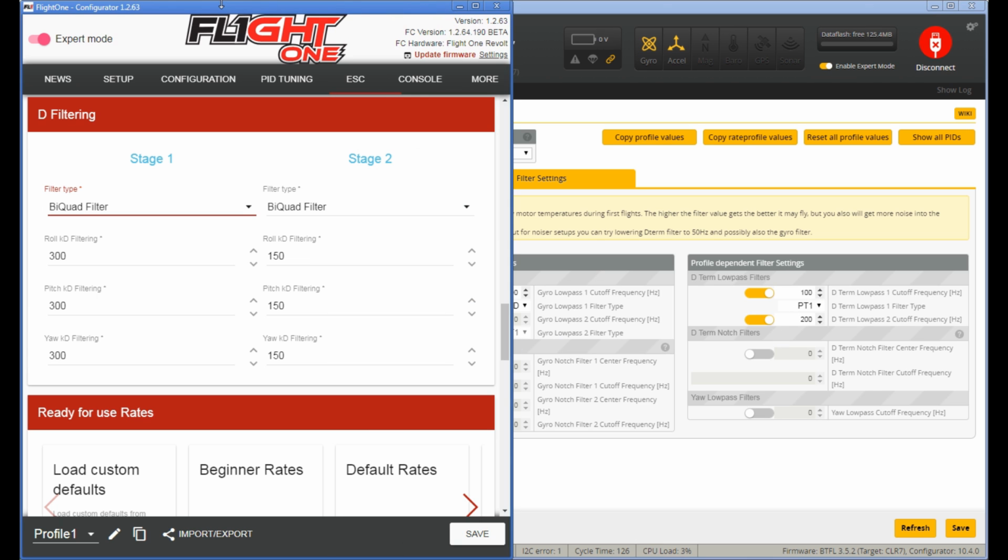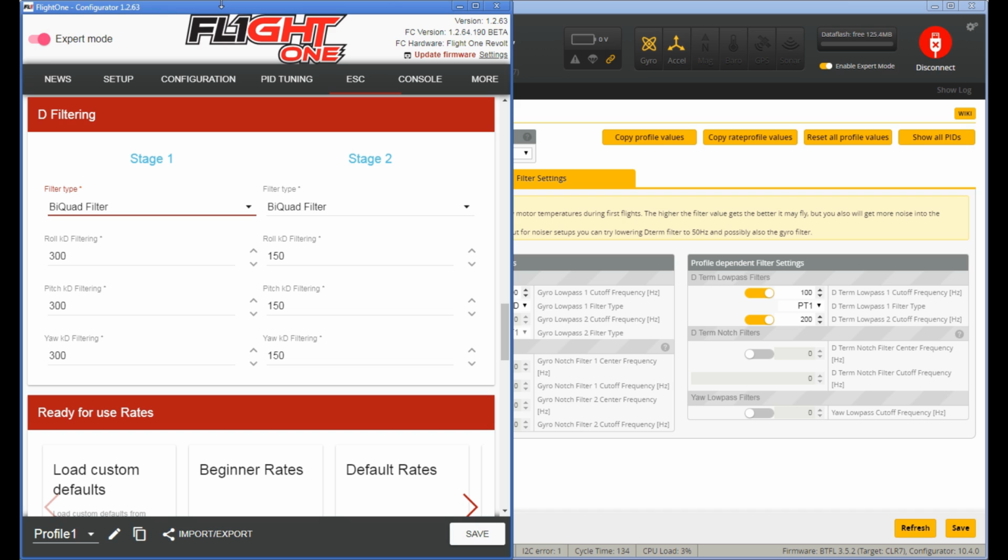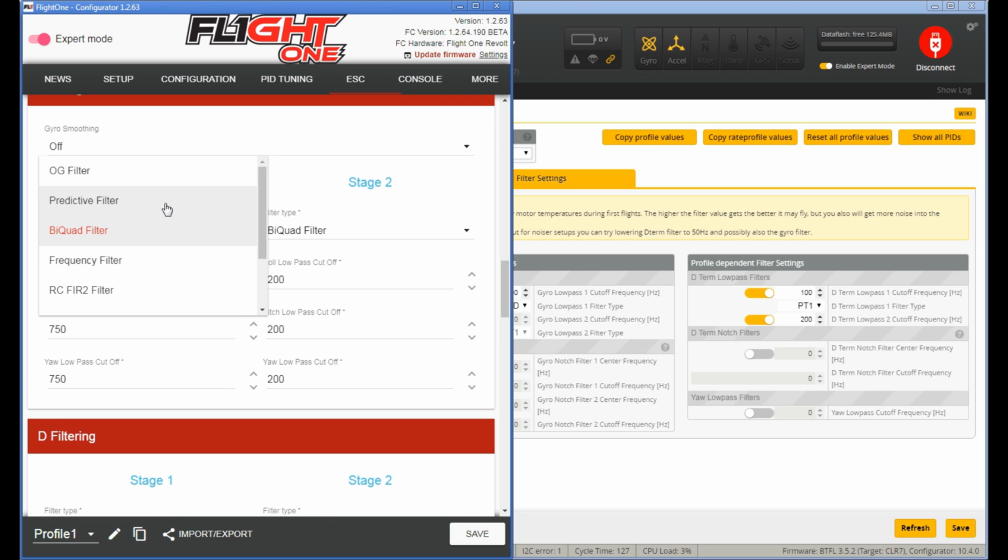And I guess the final thing that people wonder is, okay, this is great, how do I set these things? Well, that's for another video, another topic. I was hopeful with this video to put out enough fundamental information that you can watch those other videos as they come out, because we're constantly evolving. For example, Betaflight 4.0 is going to have new dynamic low pass and dynamic notch features as well. FlightOne has a predictive filter, which is a variant. I'm not exactly sure how the ins and outs of that work.